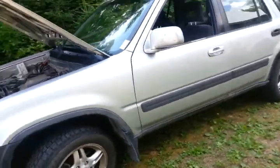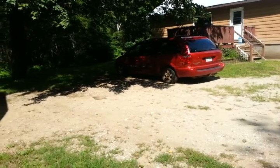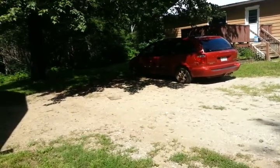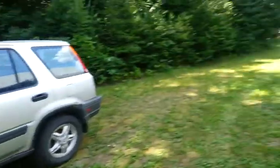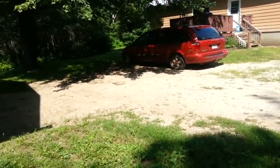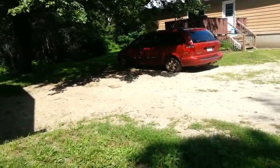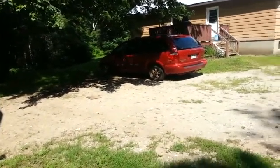I'm in no race. When you do drive it, it is kind of a short wheelbase, especially against that beast. That thing is like a luxury liner. It really is. If you do have an opportunity to buy one of these old Grand Caravans, even my dad and I both agree, and I've driven a lot of vehicles, this is the first one that I've actually legally had my name on. That's my first car over there technically that I bought. This is still my dad's name, but that thing is just, we've had Ford Tauruses. I've ridden in an LS 300, nothing compared to that. If you want to go cross country, that's what you want to go cross country in.